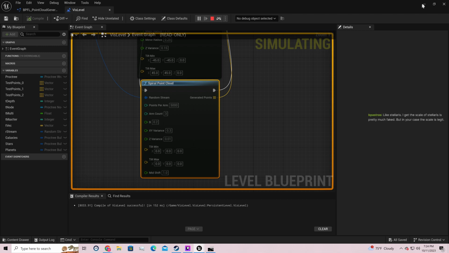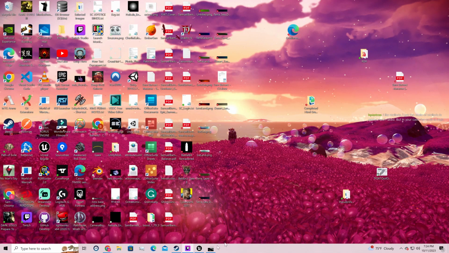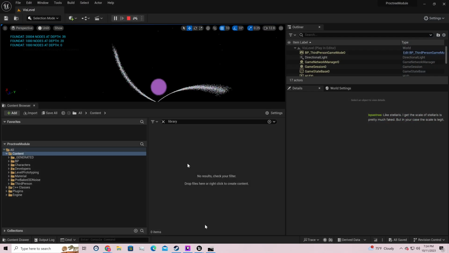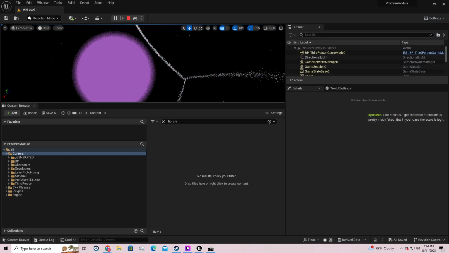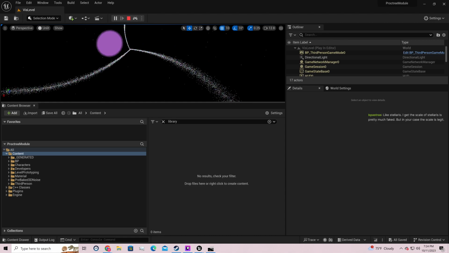It would... Yes. In my case, the scale is legit. But that doesn't give you that much utility, honestly. It would be way easier and probably more efficient to fake it. You can just make a random skybox pretty easily, and you can warp between star systems, and that's pretty big, and you would not have to fake any of the math at that point, because the large world coordinates are actually pretty big. You get like 80 billion units or something like that before it starts to break down.